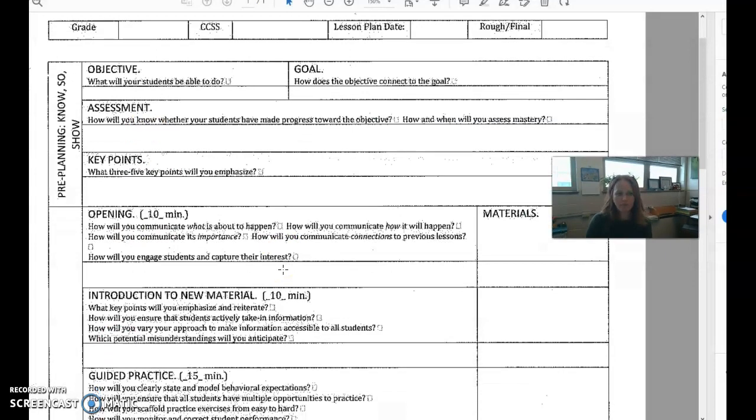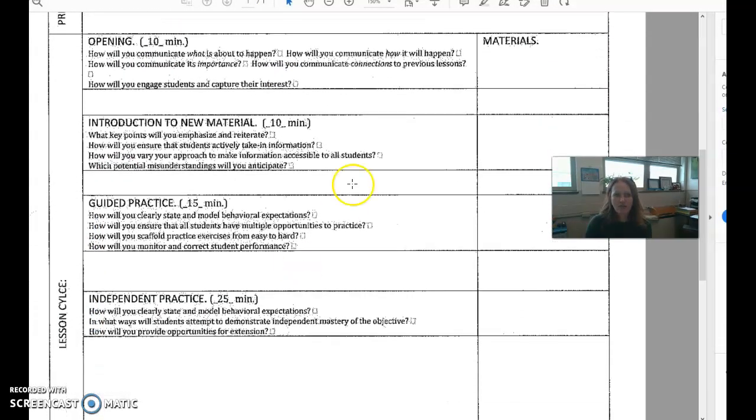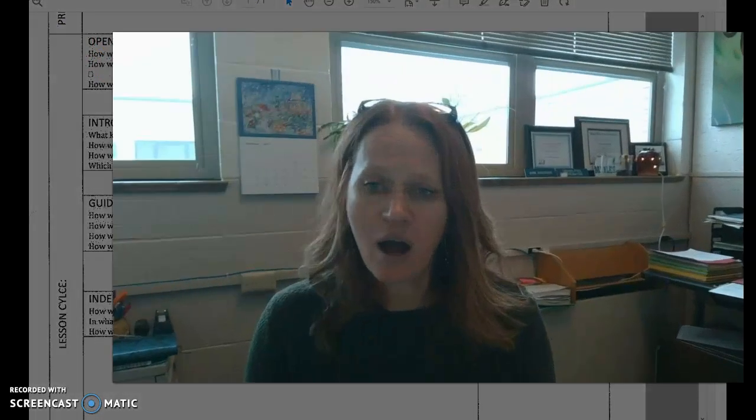And then the opening, I kind of let this open, and we decided as a group the opening might be really cool to have a video. So if we use a documentary video on artifacts, or some type of documentary where somebody is digging up maybe arrowheads or teapots or something to show that there was a culture in that area. So we thought maybe looking at National Geographic, maybe they've got something in the History Channel, something that's going to spur the interest of students.